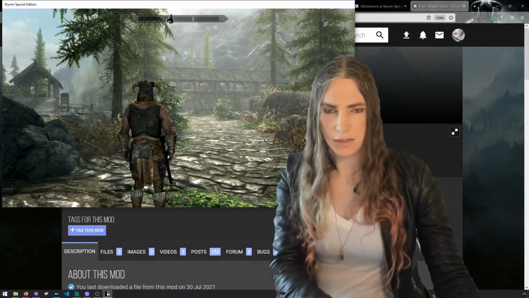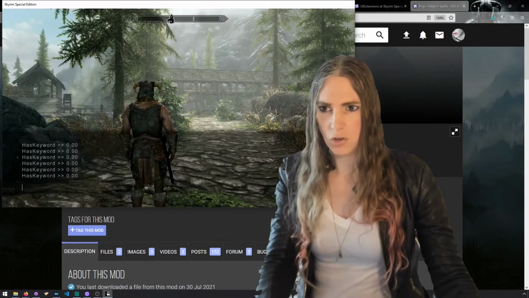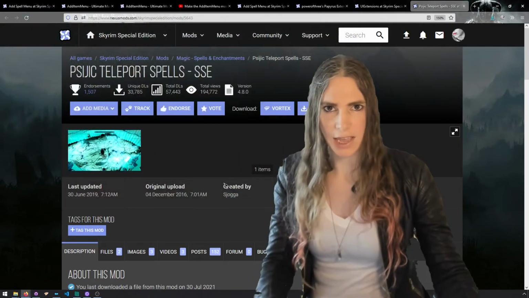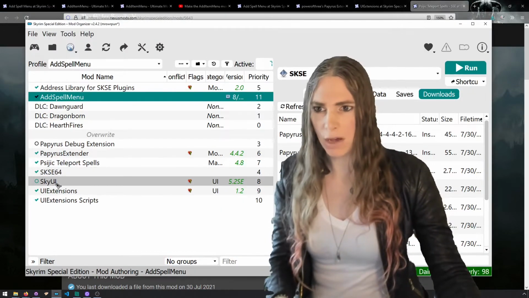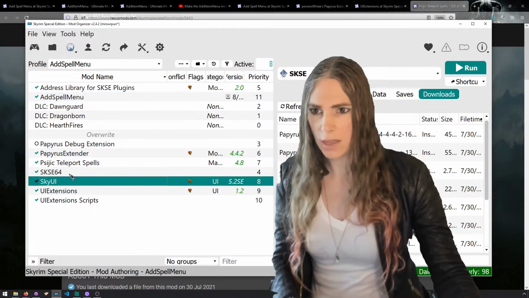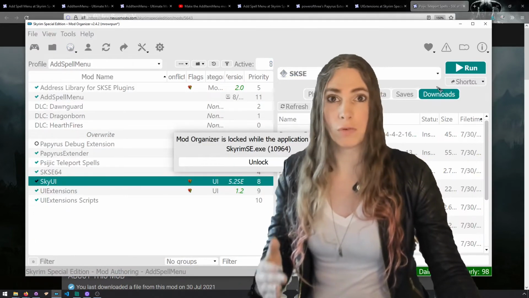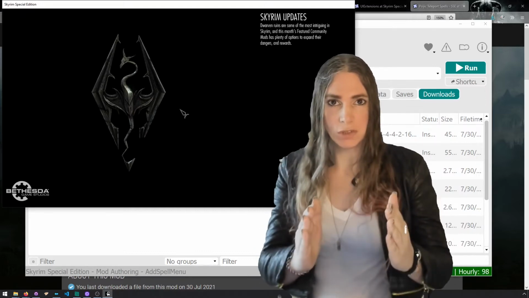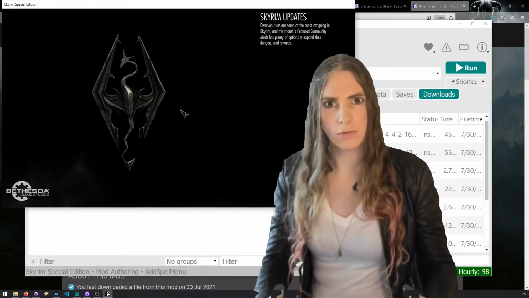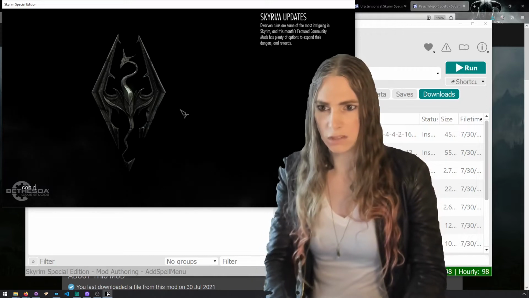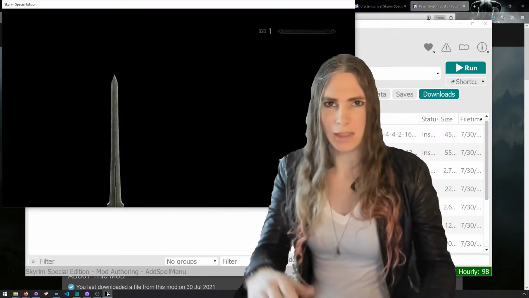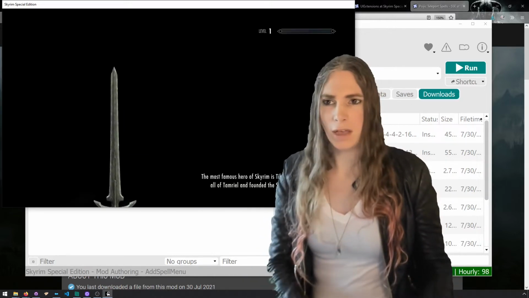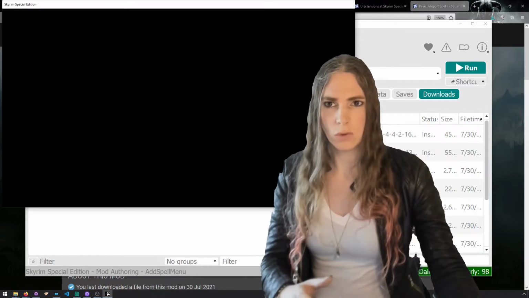And there's a much better view of this if you do have Sky UI. So I'm going to go back into my mod organizer and just turn on Sky UI, which most of y'all are probably already using anyway. And instead of that little list that shows you the spells that you can add, it shows this wonderful chooser where you can look at the spells, even sort them by the magic skill type, and all sorts of things like that.